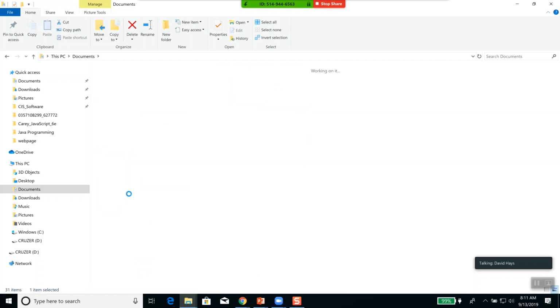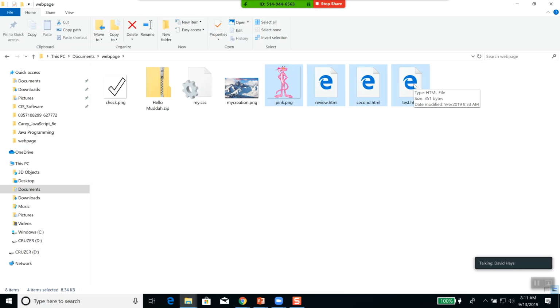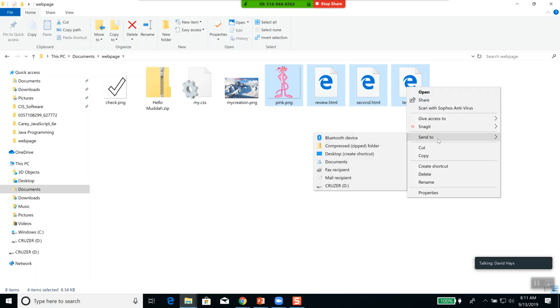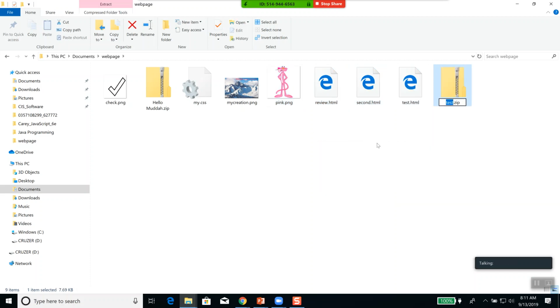Now, usually I do it at folder level. Let me try it at the file level. So let's say I got these, I'll highlight them. I click the first one, hold down my shift key, and then click the last one, and it'll select everything in between. Now let me right click on it and say send to compressed folder, and then press enter. So if you got all of your files in one folder, that's the way you can choose just certain ones. And that'll probably work on most of your computers.